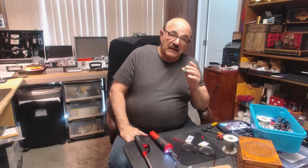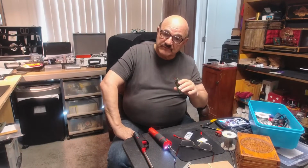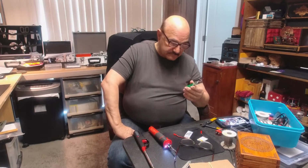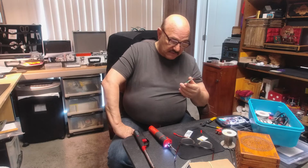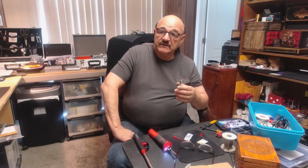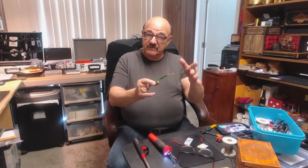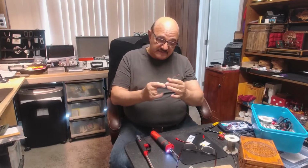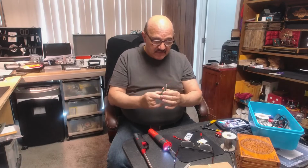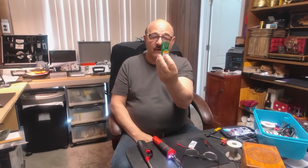So again, if you've got a Hugo Shelley Insight Pro deck of cards and reader, and you are losing the charge, or you haven't used it in a while and you want to use it, you will undoubtedly find it to be a situation where you've got to send it to somebody who knows a little bit about electronics. But basically all you really need to do is take the shrink wrap off, if you've got any kind of electronic skill, cut it with like a cuticle scissor, it comes right off, and gently pull off the shrink wrap. All right, and you'll see this battery engaged on the bottom, on this side, like so.